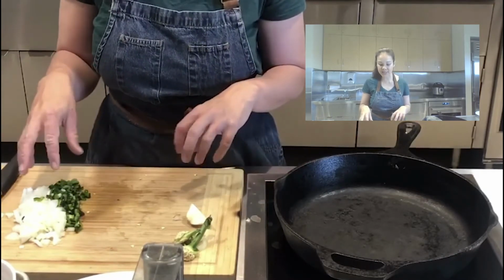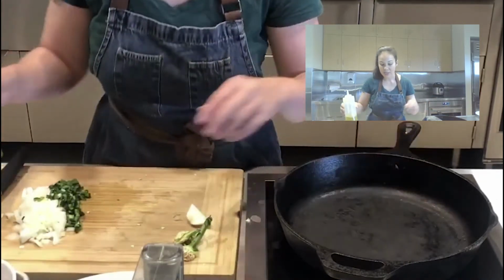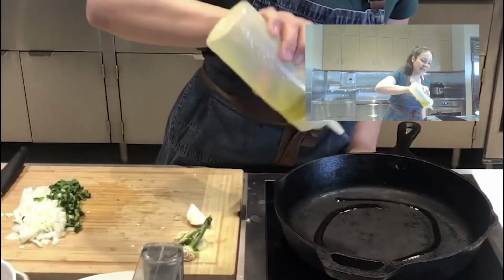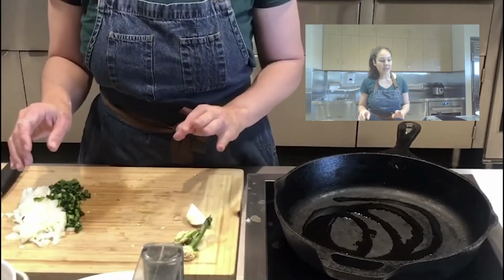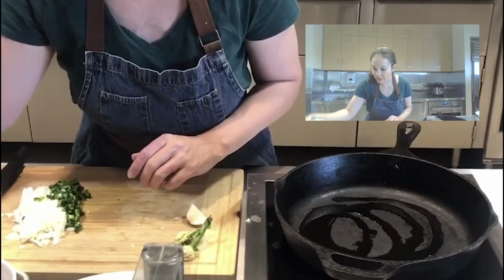So we're just sauteing this, again, mainly because you don't really want to chew into any raw onion, and you also don't really want to chew into any raw poblano because they can get pretty rough, pretty tough. Okay, so I'm going to add a little bit of oil in there. I'm going to get these guys ready. Wait for it to get a little bit hot, and then I've got my garlic hanging around right here.